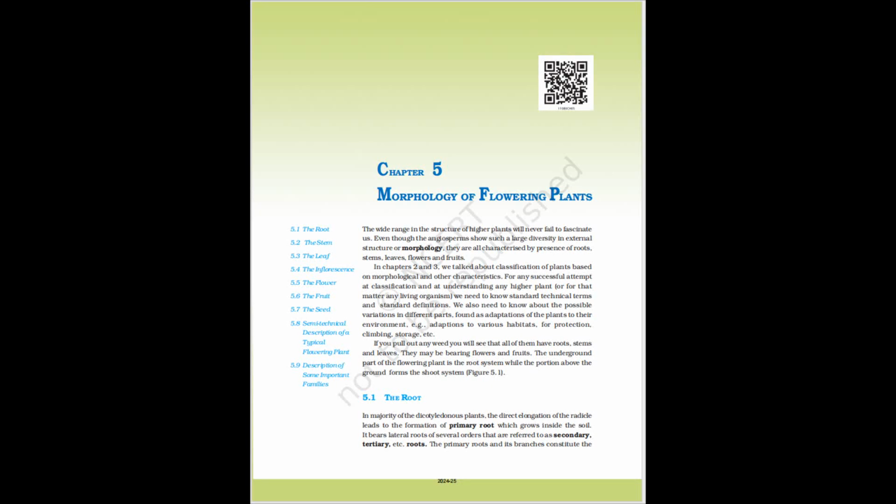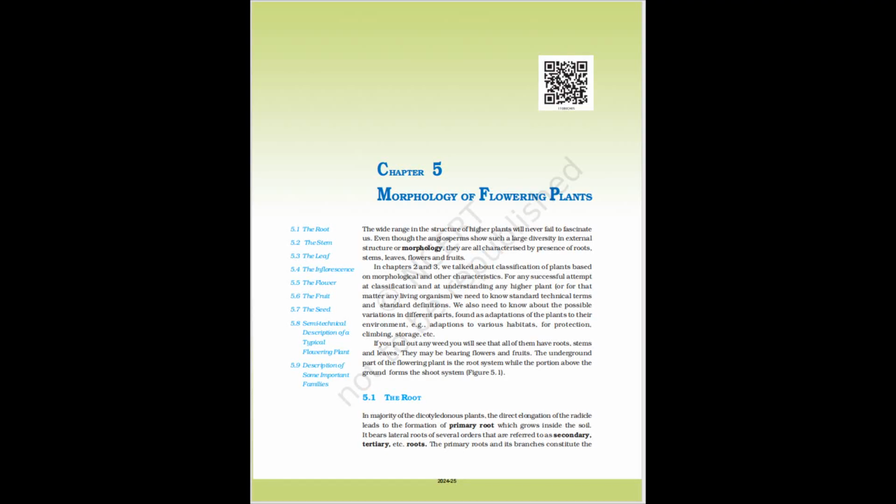5.3.3 Phyllotaxy. Phyllotaxy is the pattern of arrangement of leaves on the stem or branch. This is usually of three types: alternate, opposite, and whorled, Figure 5.6. A. Alternate, China rose. B. Opposite, guava. C. Whorled, Alstonia. In alternate type of phyllotaxy, a single leaf arises at each node in alternate manner, as in China rose, mustard, and sunflower plants.